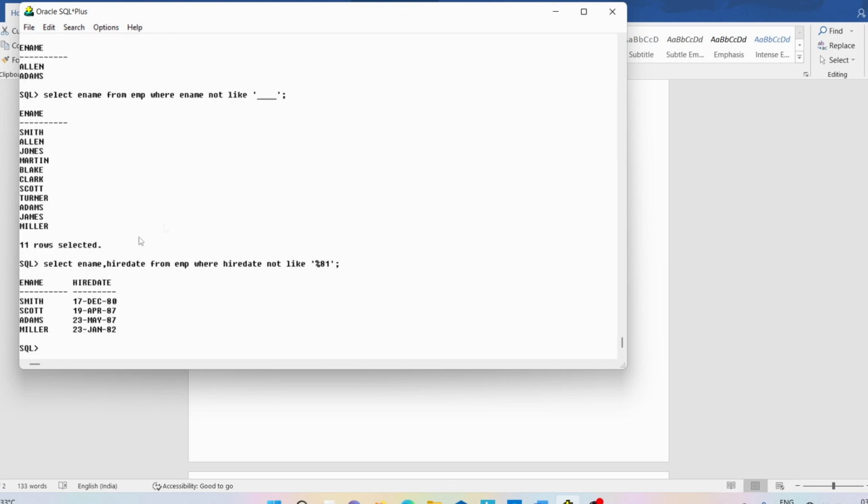Then you can see all the employee names and their hire dates have been displayed, and none of them were hired in the year 81. If you want to match with something, then you will use like. To not match with something, you will use not like.